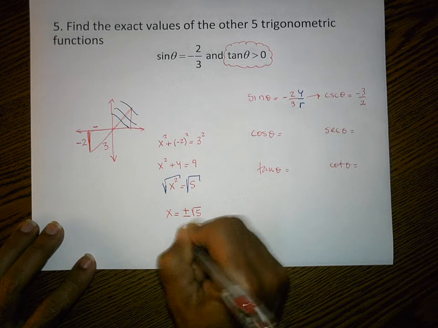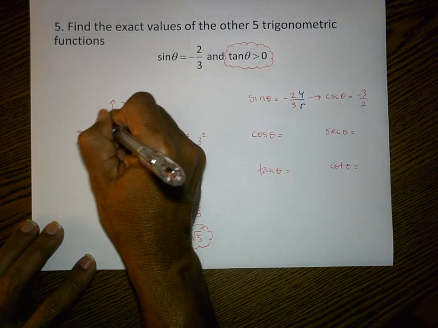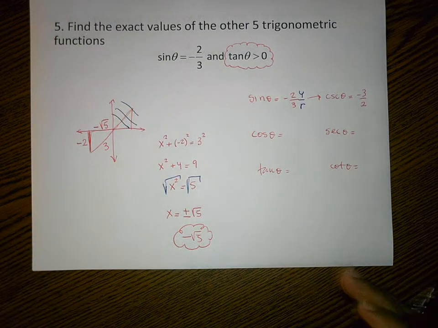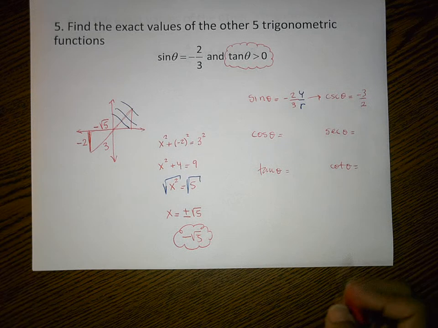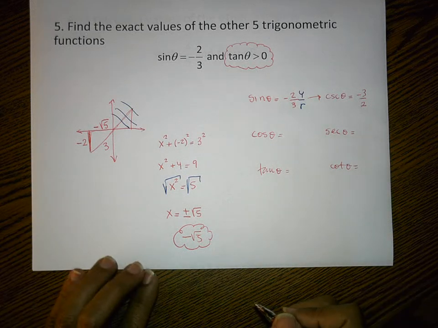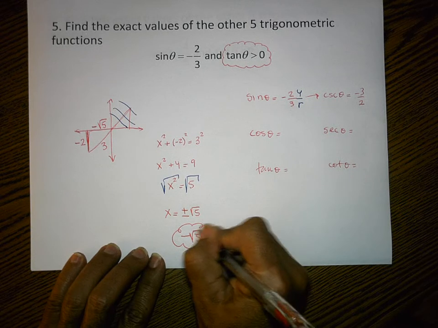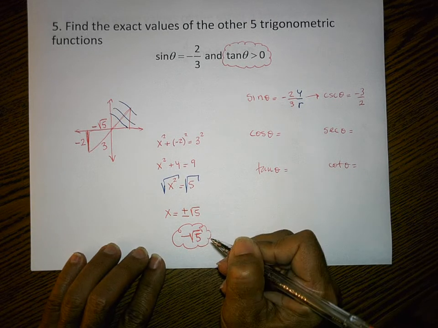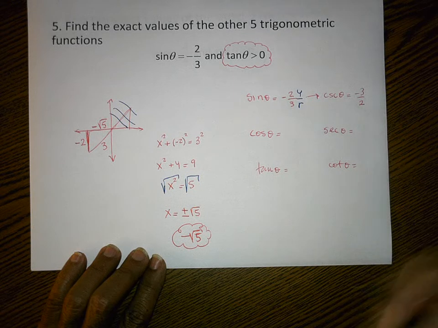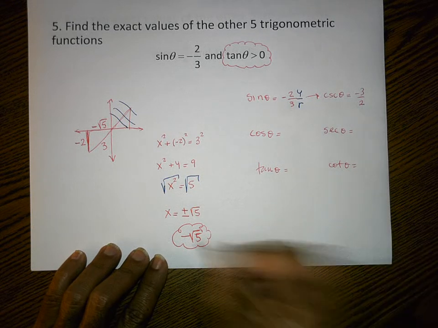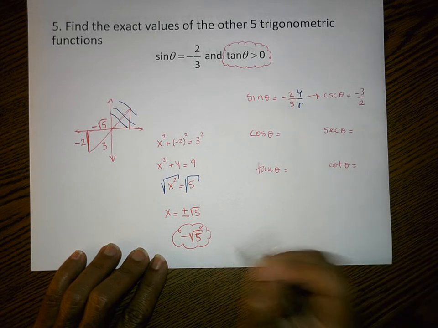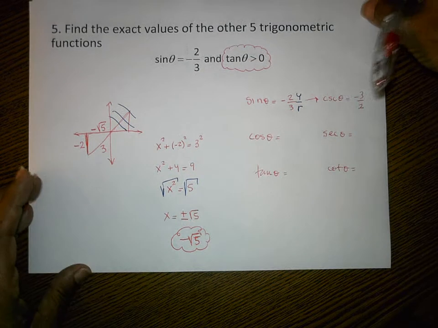Okay? And that's why some of you feel like, oh, the previous example, we didn't even need to draw the quadrants and the information, but see how it helped us here to figure out it has to be negative. So it's negative square root of 5. Leave it alone. Just like in a unit circle, there's root 3 over 2, then leave it alone. Leave the square root of 5 alone. Do not turn things into decimals. Okay? All right, so now I can answer all my questions.